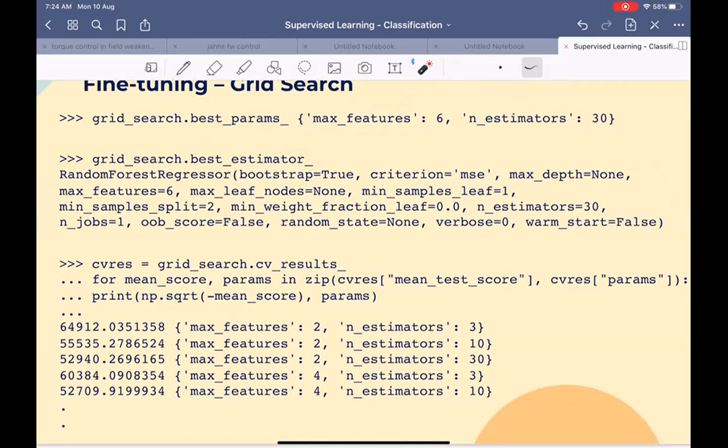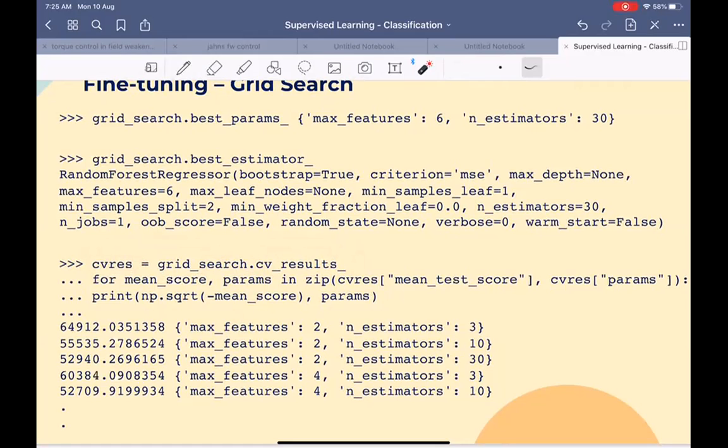Additionally, it also gives us your intermediate results. So here it made 18 models. For each of those 18 models, it gives us what are the scores and so on. Okay, what was the score? So here, what we do is we take grid search. Those results are available in CV results. So here we have taken CV results, cross validation results, copied that into another variable, and we have just executed a for loop to see what all options are there.